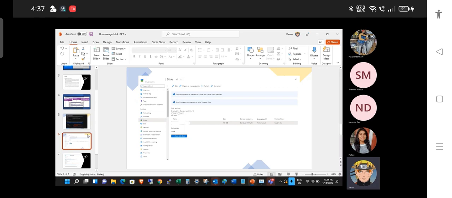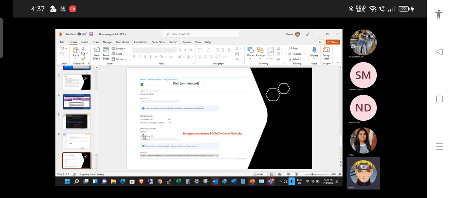Now, where can you find your disk? Those disks won't be visible to you inside the disk management console in the Azure portal. If you go to the Azure portal and type in the search box, you will get all the managed disks available, but you won't see any of the unmanaged disks. So if you want to view your unmanaged disk, you just need to go to the virtual machine, click on Disk, and over there you will have all the disks associated with it. Click on the first one, that is my disk name, and you will have a page like this.